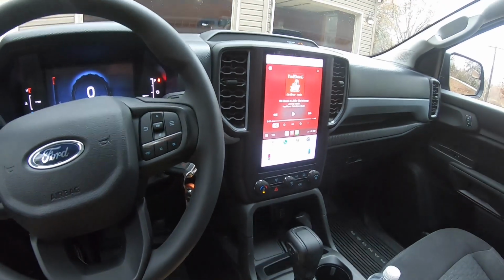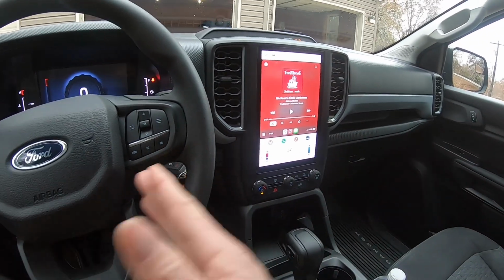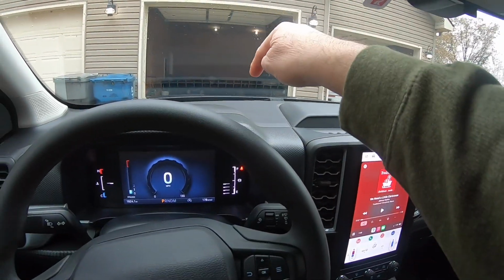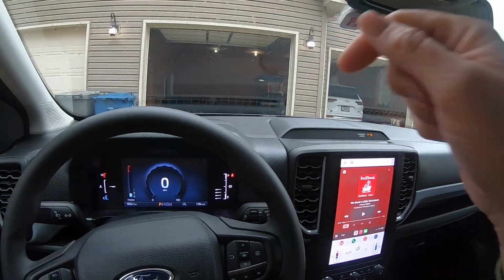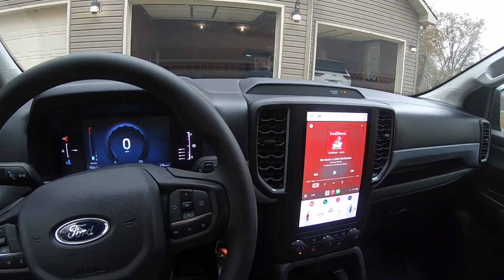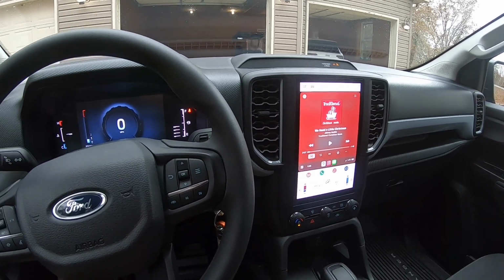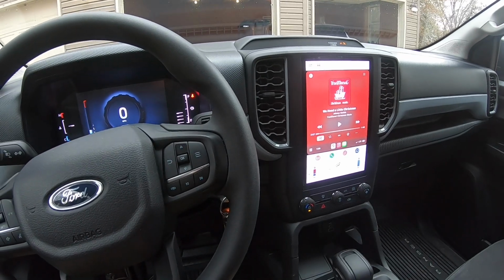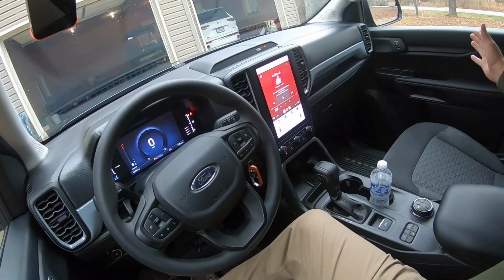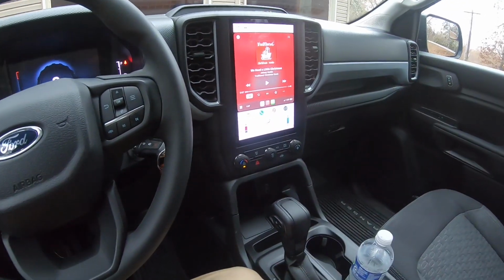It saves space because you don't have the extra space to try to configure for that. Super convenient, love it. One other note, the 2020 Ford Ranger is 2.5 inches wider, and the wheelbase is 2 inches longer. They made it wider to put the 2.7 liter engine in. This has the 2.3 liter engine, 270 horsepower, 310 foot-pounds of torque. It makes a difference. My cousin, we ride to work together. He noticed it right off the bat. When I test drove, I noticed it right off the bat. I mean, I'm trying to pan out just the room that you have up here, and it helps with legroom.